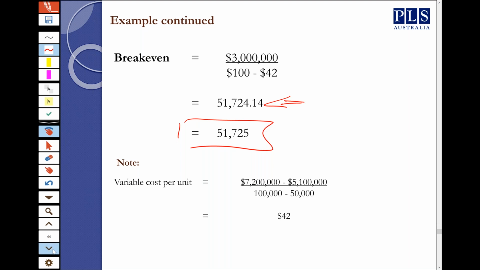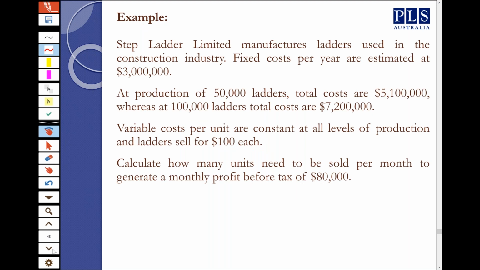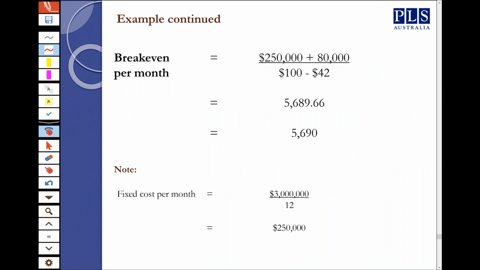You'll also find, however, if I use that same set of facts, but now add in that I want a profit before tax of 80,000, but note in turn that I want a monthly profit of 80,000, I then need to turn my fixed costs into a monthly figure: 250 plus the 80 over the 58 gets me 5,689. Therefore, my answer is 5,690. So even on those two simple examples, note how you still had to do a little bit of legwork to find the numbers that you're wanting to utilize.